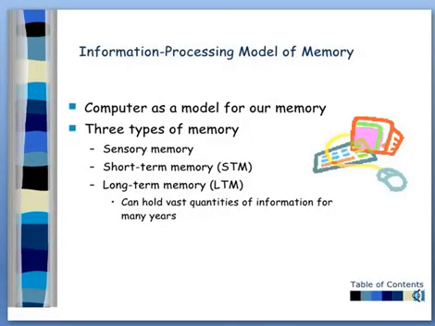Initially, it was thought that memory is the capacity to store all information that we acquire through learning and experience. So it was seen as a vast storehouse where all information that we knew was kept so that we could retrieve and use it as and when needed. But with the advent of the computer, human memory came to be seen as a system that processes information in the same way as a computer does. So the computer became a model for our memory. Both register, store and manipulate large amounts of information, and act on the basis of the outcome of such manipulation.